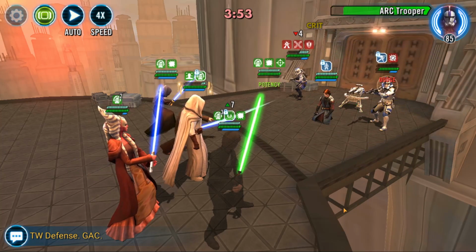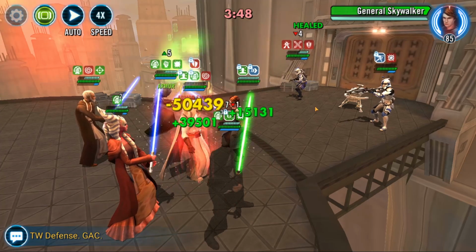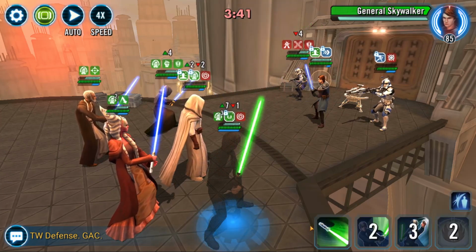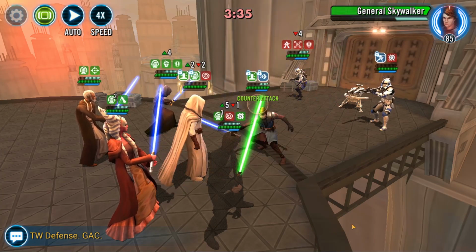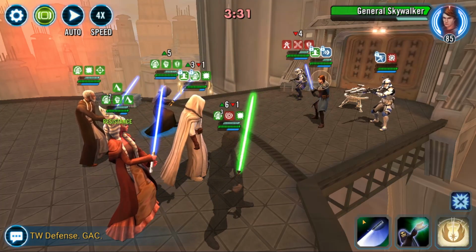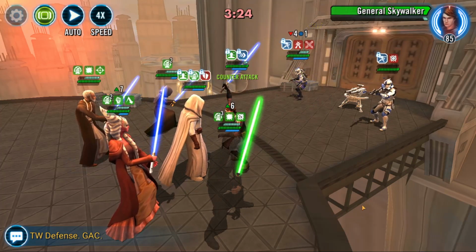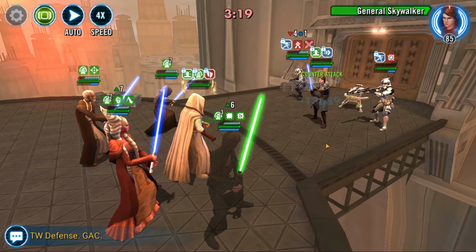As you can see, I'm able to drop the clones. They're not really a problem. However, now I don't have any protection on my Jedi Master Luke. And GAS is starting to reduce my max health here. And I probably really should have had a couple more damage dealers on this team, as I was trying to use the fourth ability there, the Jedi Legacy, to try and get the protection back on Jedi Master Luke.